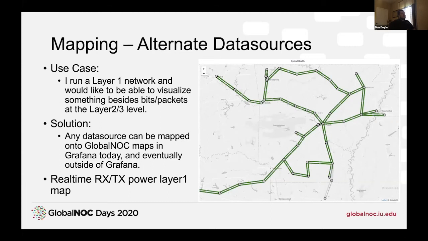We've already had requests from a couple of other folks that run their own Shibboleth instance, right? So there's an IDP that folks are used to logging into, for example, the IDP here at IU. We have a number of users that already have iu.edu credentials.